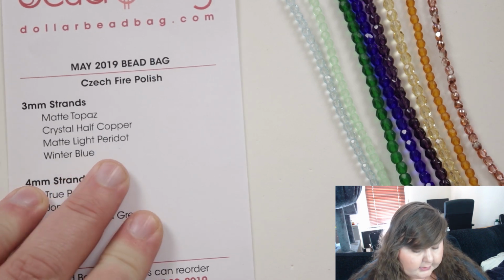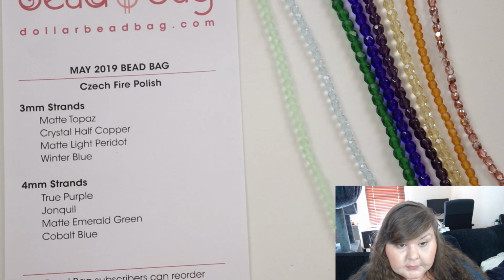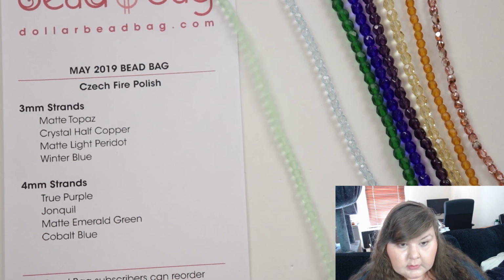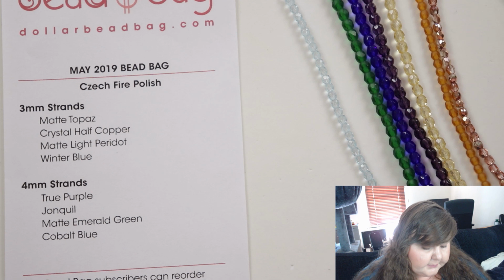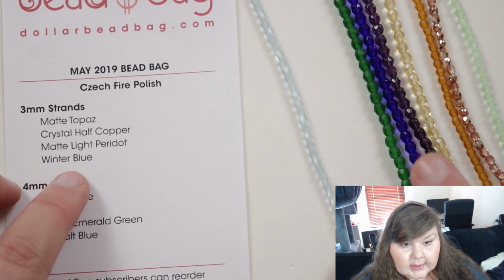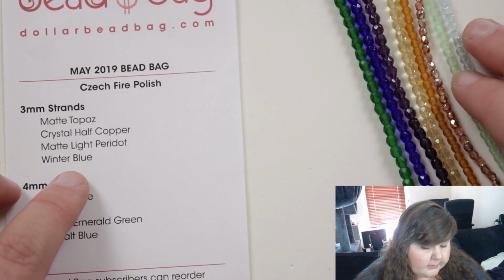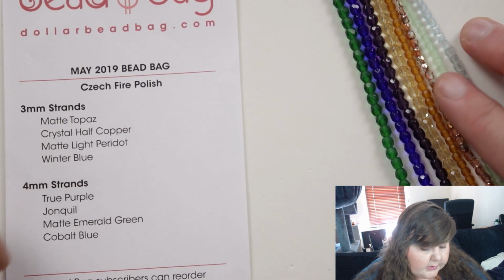And then matte light peridot. That's going to be this light, delicate green. It's a really pretty and elegant green. And again, matte. And then we have winter blue. And a nice, delicate light blue as well. And that's not matte. So obviously you can easily mix matte and not matte beads. But that's the 3mm ones.